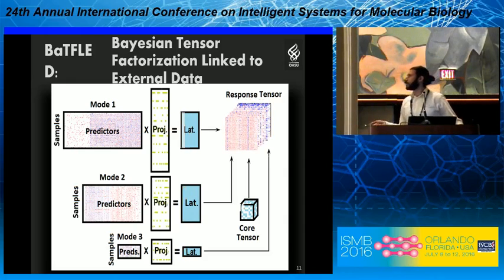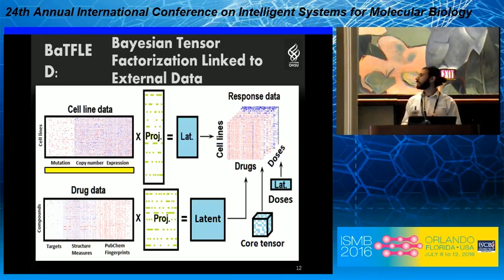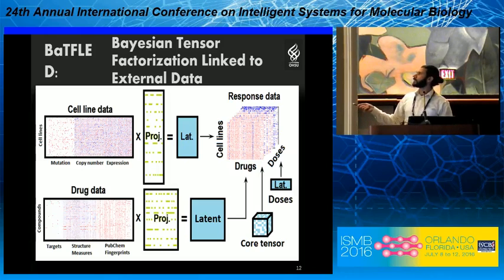So once we train this, what can we do with it? If I have missing data in my response tensor here, just factoring it into the latent representations and multiplying those back together fills in all the missing data. So this is a kind of imputation task where I'm predicting the response for a cell line drug combination where I've seen responses for that cell line and that drug, but not that particular combination, which is nice, but it's not necessarily using the input data, and it doesn't allow us to predict for a new cell line or a new drug. That's why we need this linked to external data part of it and the extra structure over here.